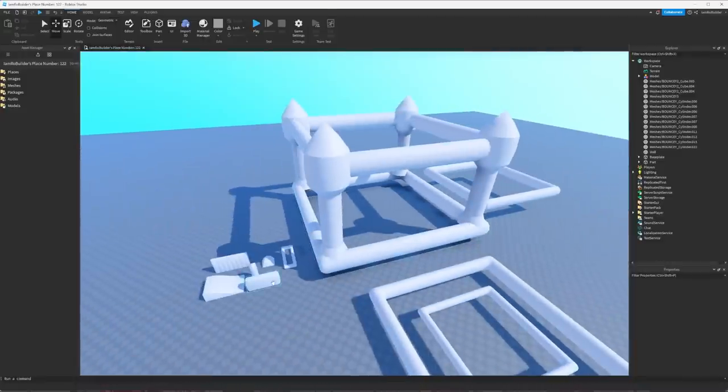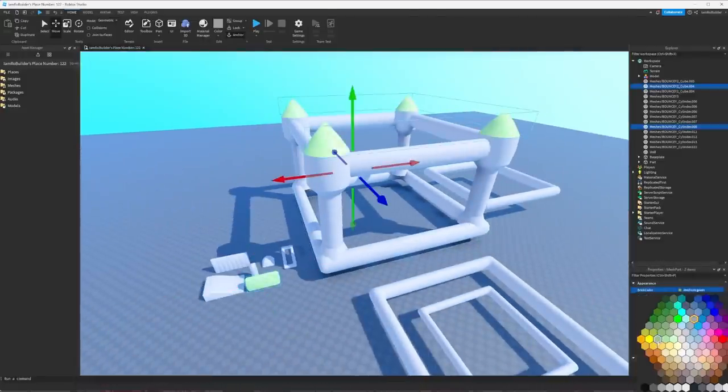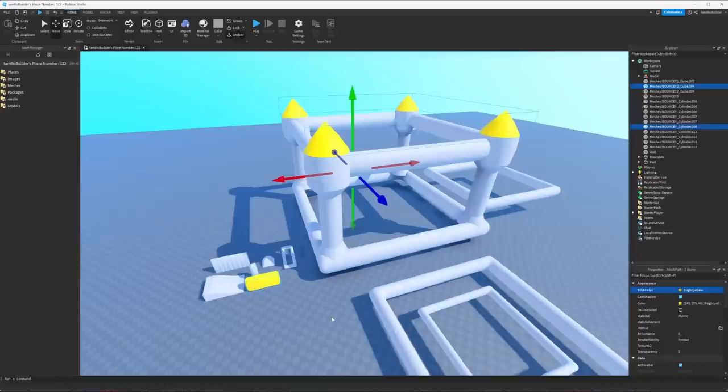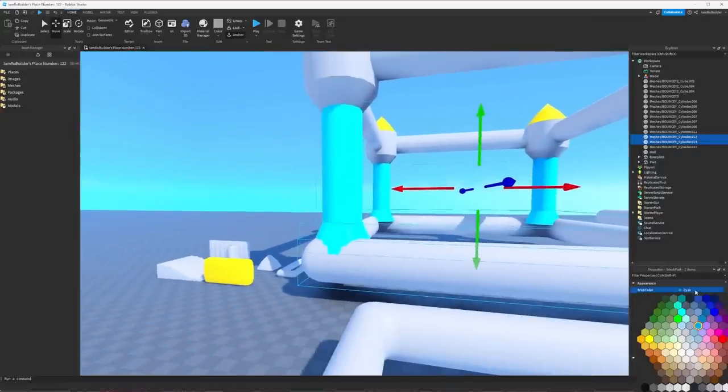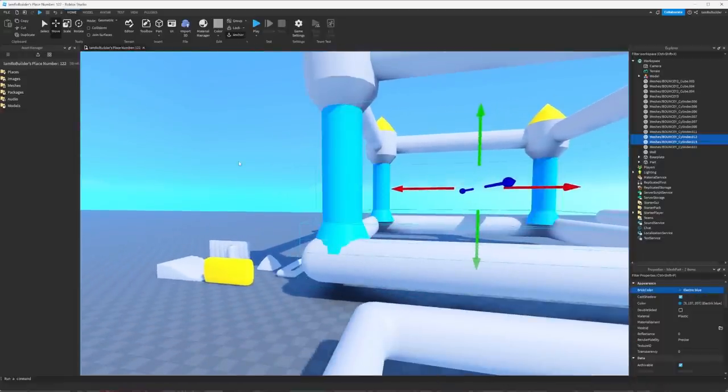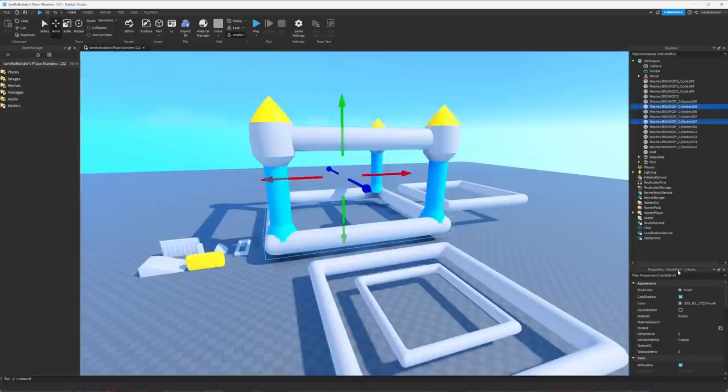thing to do. What I want to do is grab these and these, we're going to make those a nice yellow. I think bright yellow works good for me. Let's make these like a nice, we'll grab the bottom ones too. Let's make those a nice cyan. That's a little green tinted. I want to go just blue. I think that looks a lot better. The top and the bottom, we're going to make red, or this like permesian color.